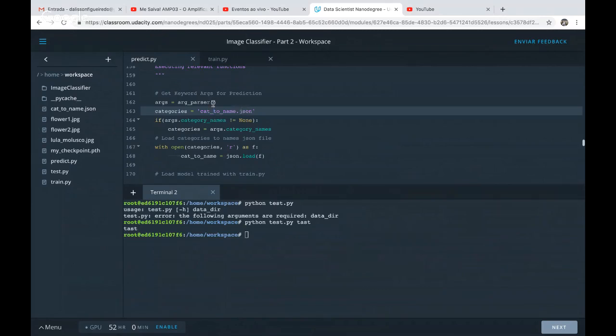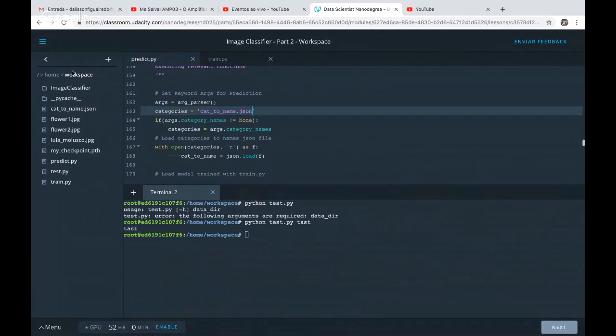But this is also an optional parameter. So if the user passes this parameter, we're going to replace this. And if not, we're going to assume that this is the standard and that this file will actually be here.